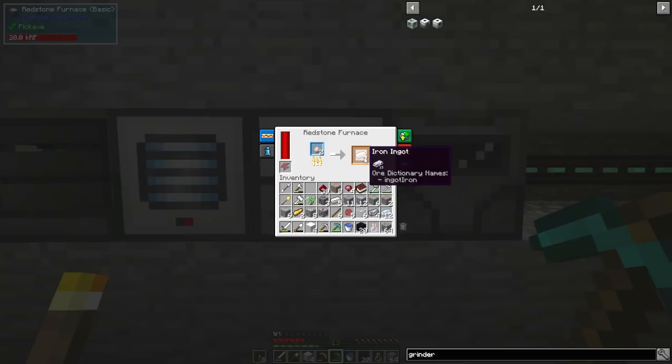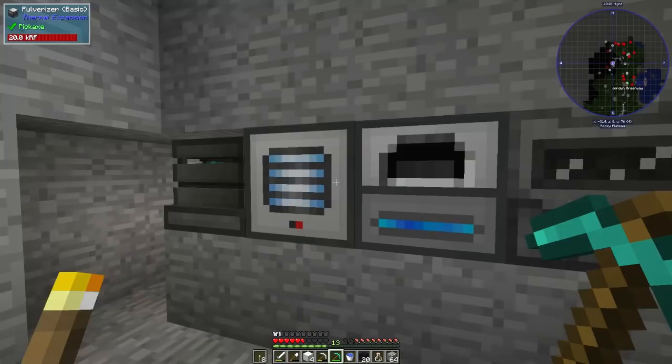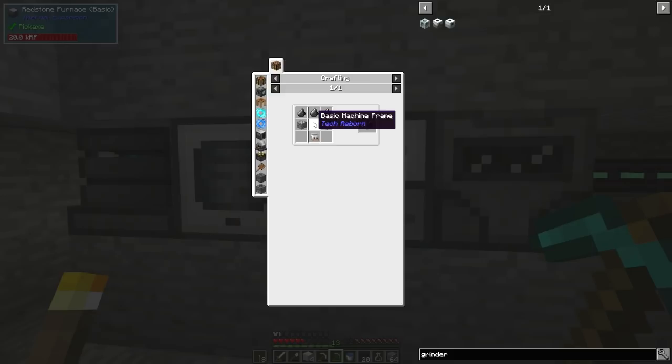We've got 7 bits of armor. We need 8, don't we? So let's get this done quickly. And what we'll do is we'll take this out quickly. Take that out of there. Get this one done. Then we're going to put them in there. That gives us the 8 that we need for the basic machine frame.